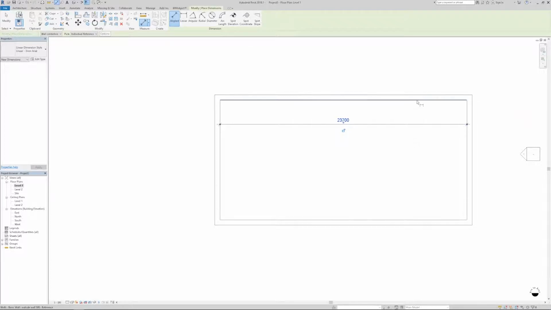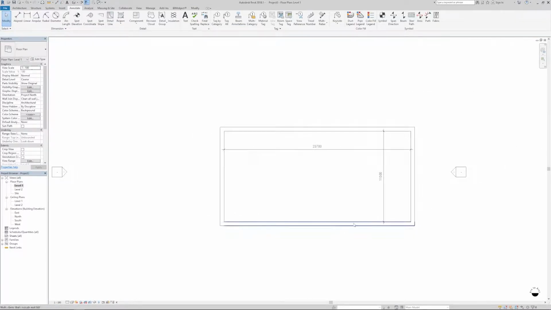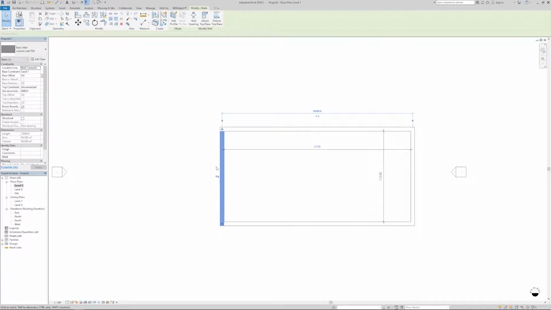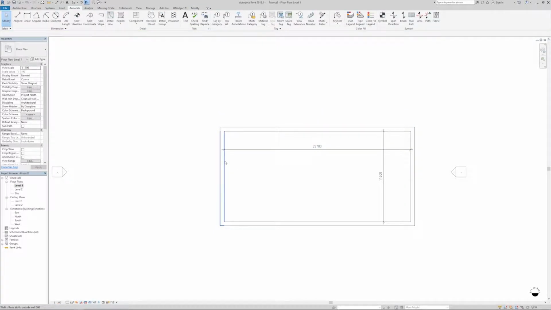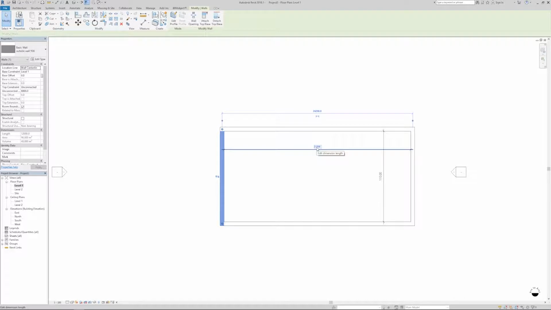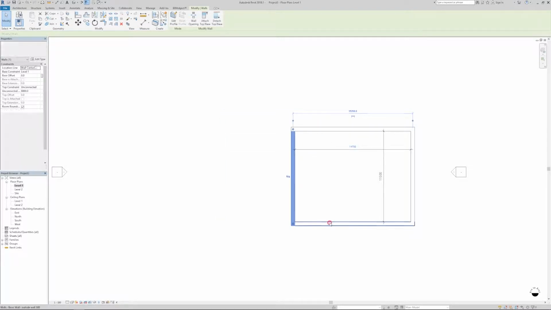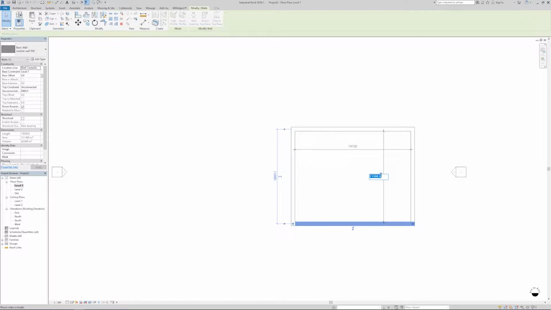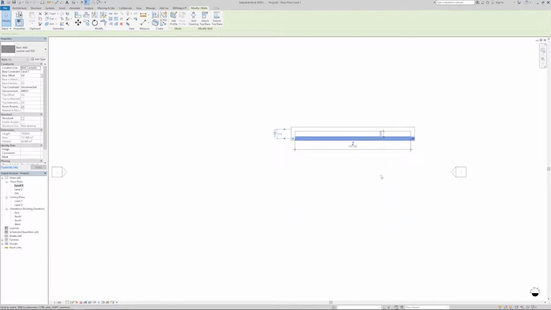Okay, I'm gonna put another dimension to those walls as well. Click outside to lock. And now I wanna move this wall towards the left. So I'm gonna change this dimension. Once I click on element, this dimension becomes smaller and can be edited. So I'm gonna add a value of 40 meters 700 mil. Okay, I'm gonna do the same with this wall. It's gonna be a 6 meters 95 centimeters.